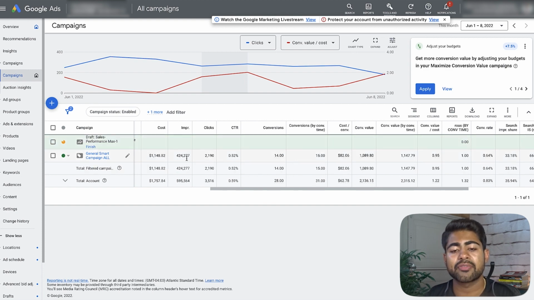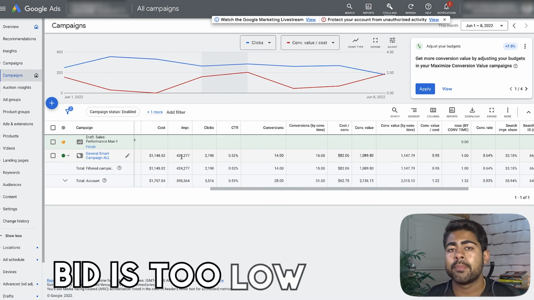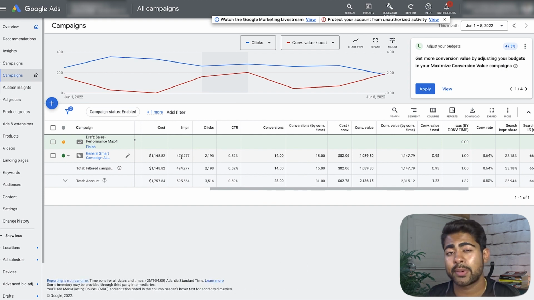Because for example, if I had only gotten 40 impressions here, I would clearly know right away that there is a problem with the ad itself and there are just not enough people getting shown my ad. There could be a variety of different reasons why my impressions are low. Number one could be my bid is way too low. So here, if the impressions were low, I would go in and increase the bid.